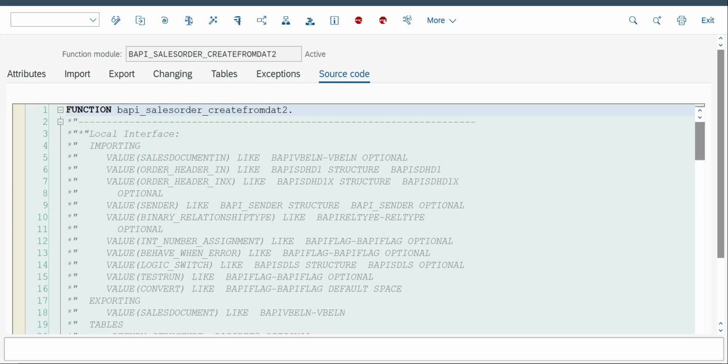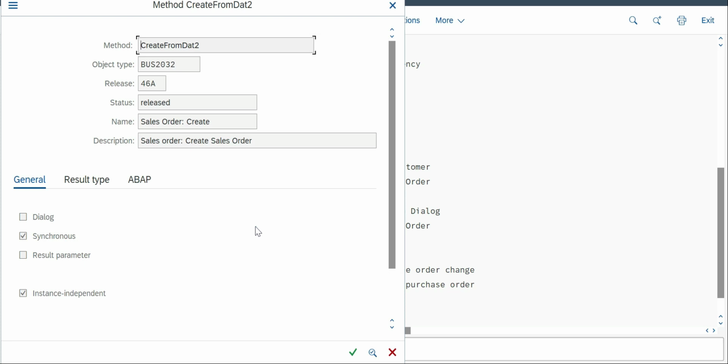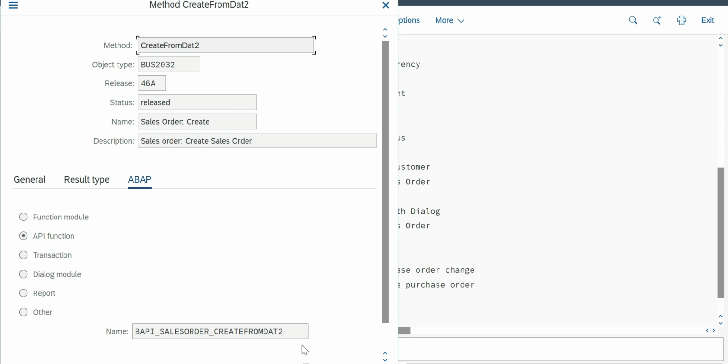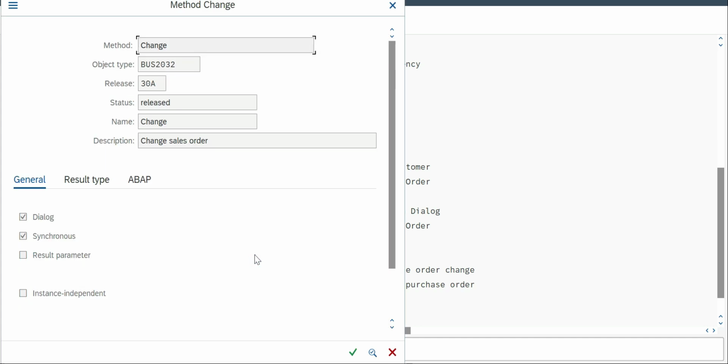I click the BAPI directly, double click. So maybe these are the versions. They started with create data and then data 1, then obsolete data. Now they created data 2, then obsolete data 1. And now go to ABAP. So here, this is the released one. You are good to go with this BAPI. Okay.